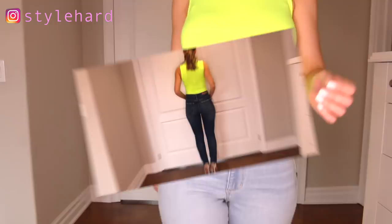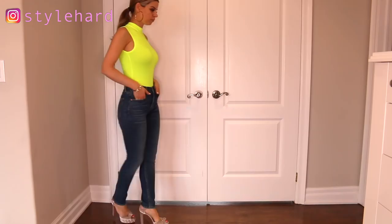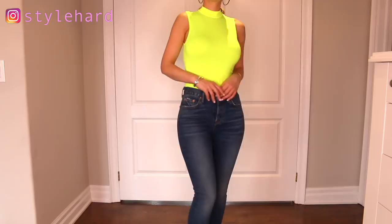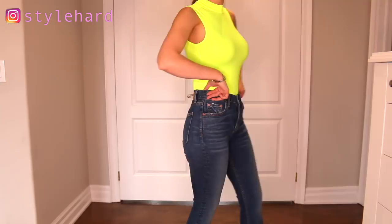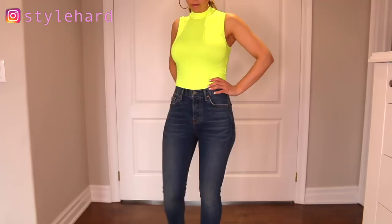These are the Girlfriend Yasmin. Contrary to the Joe's, which hit me in all the right spots — Girlfriend, same thing — but these are raw denim, a high waist raw denim. What I love about raw denim is that you can't move; you're kind of restricted. I love the stretch in Joe's and I love Girlfriend for raw denim. I love them for different reasons, but same principle — suck in my thighs, lift up my tush, cinch in my waist. I could wear these to a meeting; I could put on a blazer. I love a basic wash, dark with no distressing. Perfect.